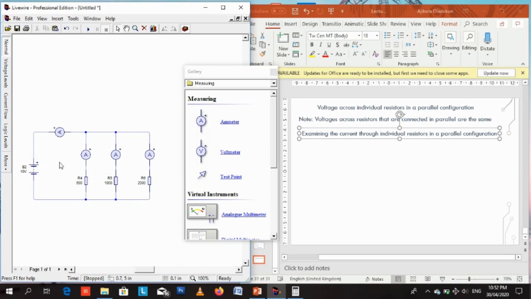So we want to measure the current through each resistor in a parallel configuration. There are 3 resistors connected in parallel. We have said before, we've proven the hypothesis that the voltage across each of the resistors connected in parallel is the same. As long as they're connected in parallel, they are going to have the same voltage. But we have a new hypothesis now that the current through them is not the same. Even if it's 4 resistors in parallel, or 1,000 resistors in parallel, they're going to have exactly the same voltage across all of them.